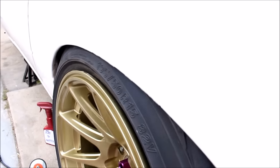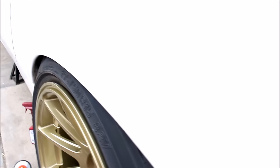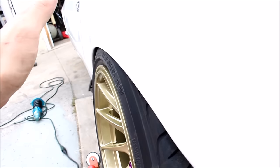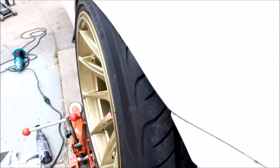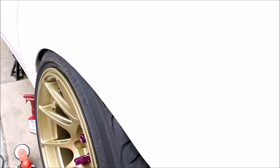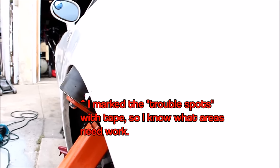Now we can tuck a lot more tire. I'm so focused on test fitting repeatedly because I really don't like the way a car looks when the fenders are over-rolled. Why roll up here and back here if it's not even rubbing? I want this to be as tight a fit as possible without any rubbing issues. The roller is still closely matched to the angle of the fender, so we're still pulling. Now if you wanted to put a flare on your fender, you would angle the roller more outward — that will actually flare out the edge of the fender. I'll show you on my car because that's kind of what I did.